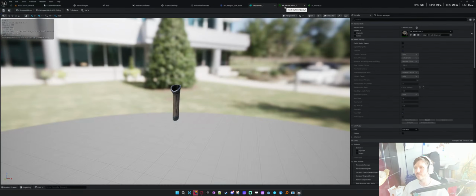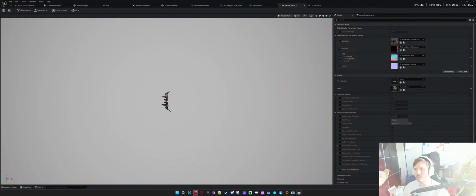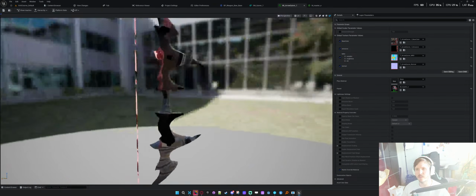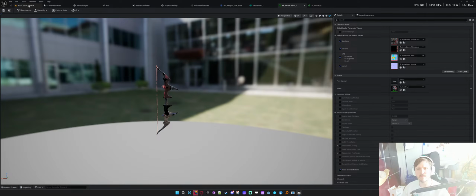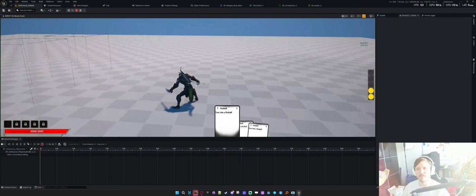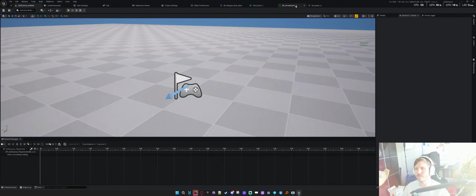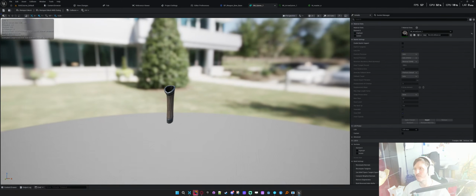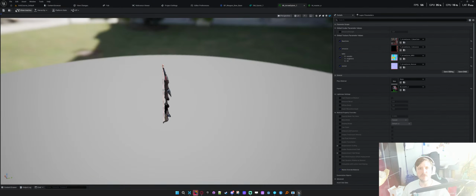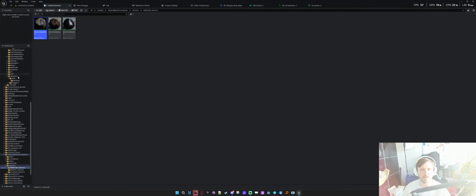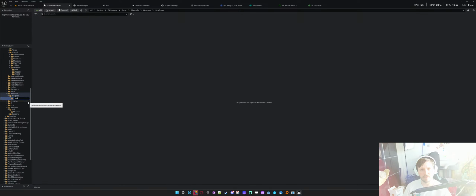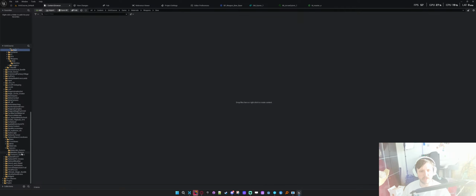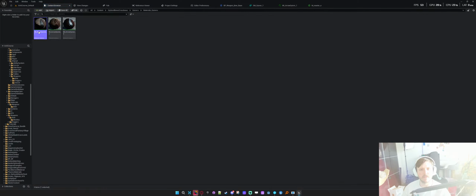And then I'll probably have to make a duplicate of this. I don't know why I use this. Well, my quiver is here, but yeah. So I'll make a duplicate of this as well. Let me go materials, weapons, bow, and we'll just put the quiver in here. I think it's my quiver 1. Make a duplicate.